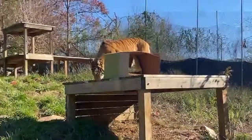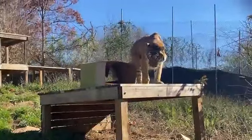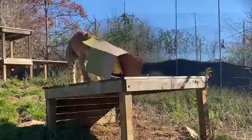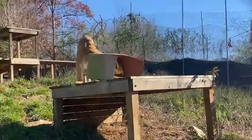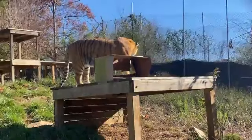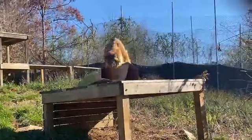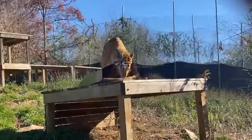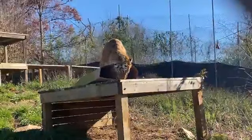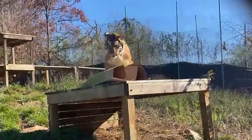Absolutely. Our enclosures have evolved over time. Where we used to have enclosures with a den box right out in the middle of the enclosure, we have now moved towards a lockout design, which means we have smaller portions of the enclosure that allow us access to the animal. That lockout is going to have their water dishes, our new food shoots that we've designed, and their den box. That den box actually has a really cool feature where we can slide a portion of it open so that we have access to an animal. Let's say Naveen has a bit of an upset stomach and we want to get our eyes on him — that would be really hard if the den box is in the middle of the enclosure. But these lockouts allow us the option to get up close and personal and take a quick look in on him.